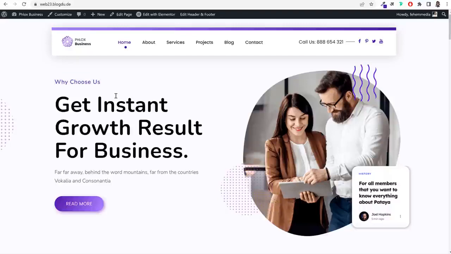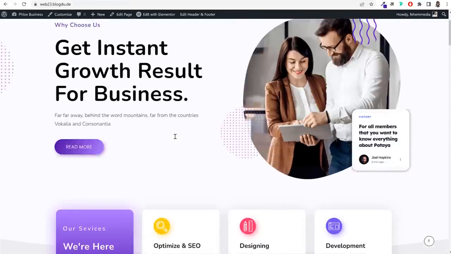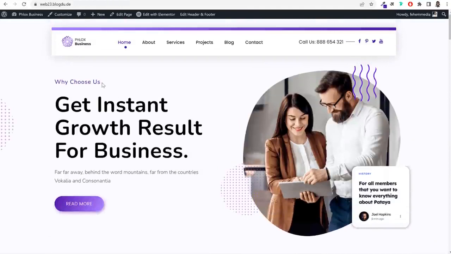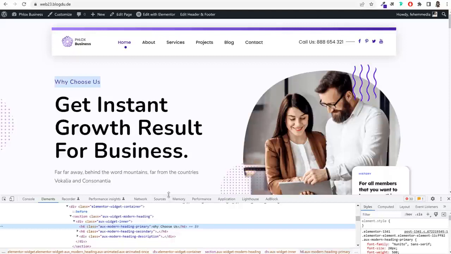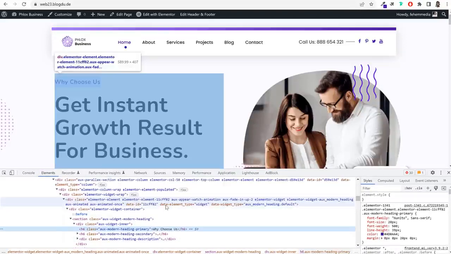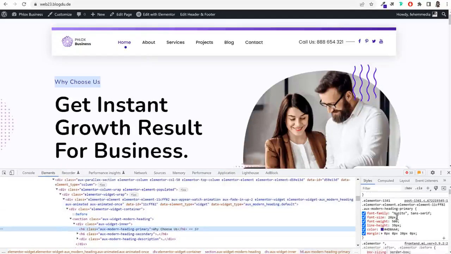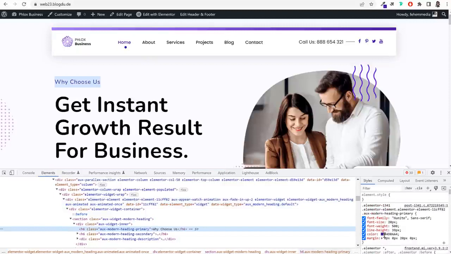Now if you go to any website and see a beautiful color, and you want to know the exact color code, you can just click on it. For example, if you select this and right click and click on inspect, you will see a page like this. Here on the right-hand side, you have the CSS styling, and here you can see the color code. If you look properly, this is the color code. You just need to copy it.